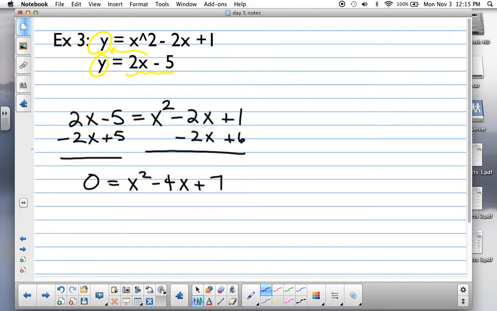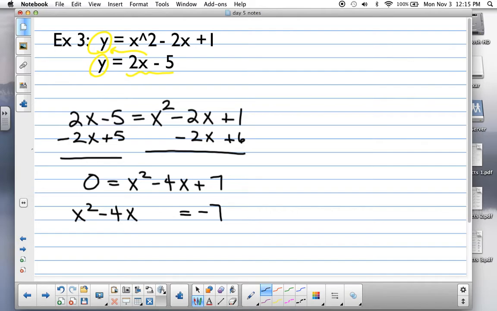I'm going to choose to complete the square. You may also choose the quadratic formula, which is the ABC, the big formula, but I typically complete the square whenever there's a 1 here and this is an even number. So what I'm going to do is move those to this side, and move the 7 to that side and rewrite it.